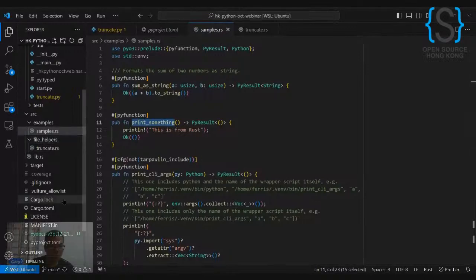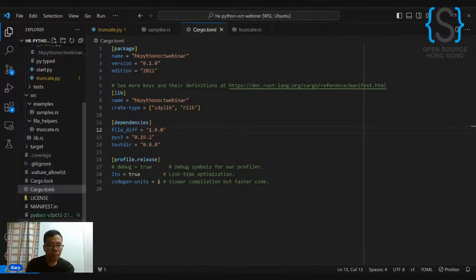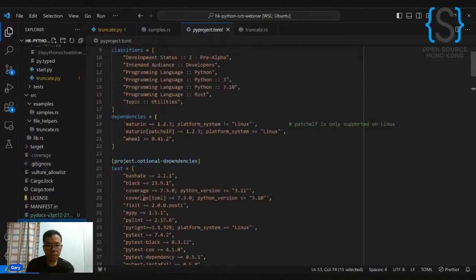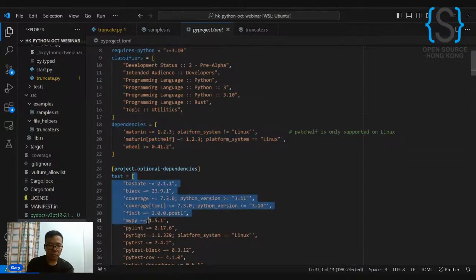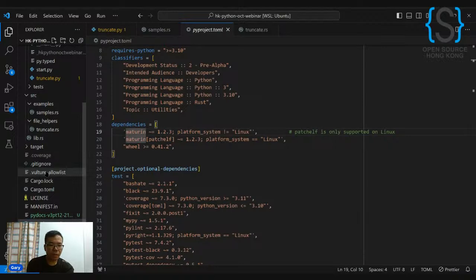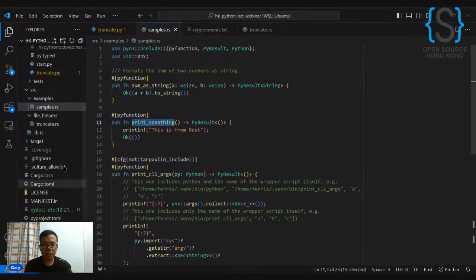Cargo.toml allows you to specify the libraries; these dependencies come from crates.io. pyproject.toml over here allows you to specify packages that get installed from PyPI, and these are just optional dependencies for testing. All these are just testing tools. However, my command installs all the testing tools by default, simply because requirements.txt installs them by default. So feel free to fork the repo and change these to your liking.